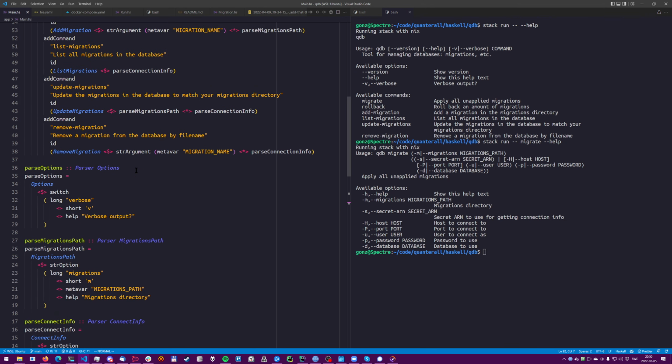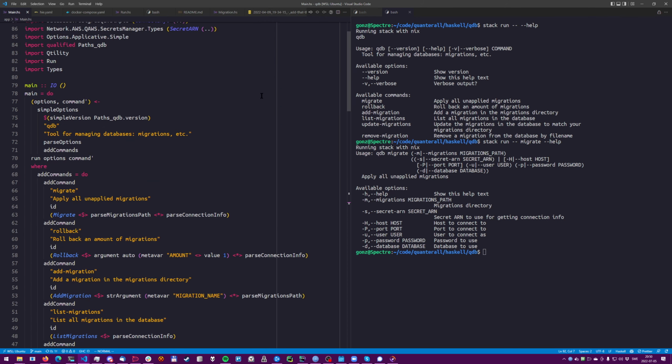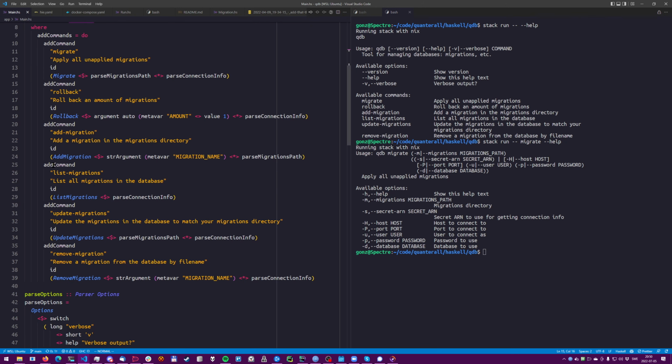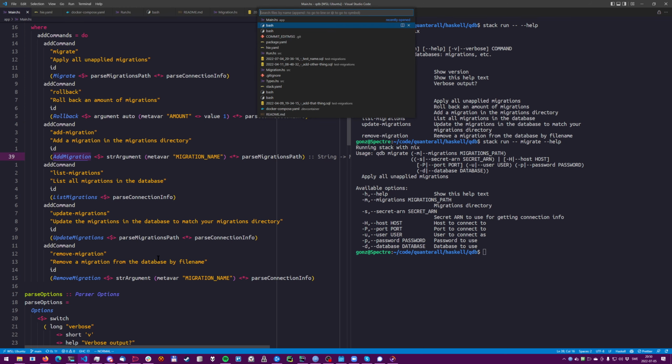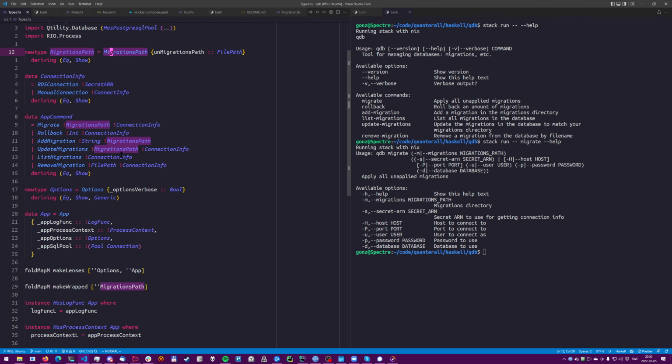and it could be very useful to have a way of sidestepping all of those problems by reading a configuration file. How this is going to fit into everything we're doing is that here we parse everything, and the migrations and the commands themselves require this data. To some degree, we're going to see if we can keep that the same because it's useful. This connection info has changed because of this RDS and manual and so on, but we're going to try to maintain this as it is.